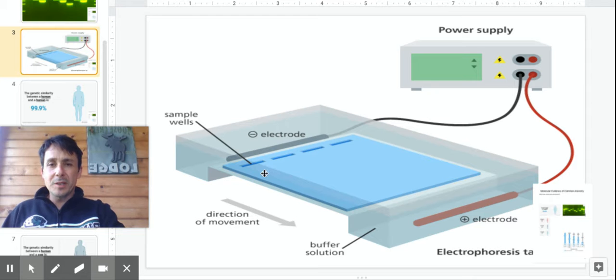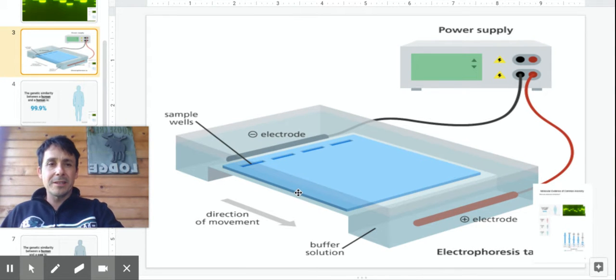Now, before the DNA is put into the wells, it's actually cut up into pieces. So the crime scene DNA will be treated with something called a restriction enzyme. And that restriction enzyme cuts DNA sequences in specific places. You then take each one of the other individuals' DNA, treat it with the same restriction enzymes to cut them in specific places, and then you allow them to progress through the gel. As they progress through the gel, they're going to leave bands or patterns. If that DNA is closely related, those bands will be the same. If they are not closely related, then those bands will be different.